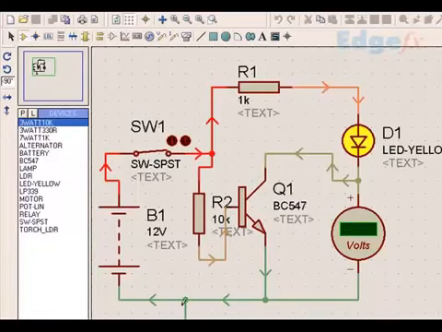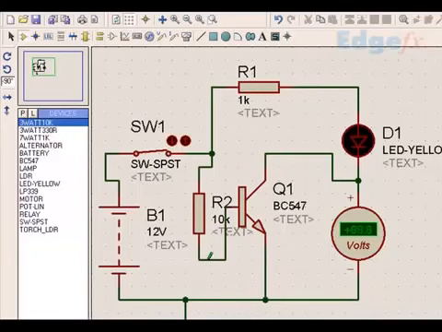We can see that. Now supposing I do not pass the current through the gate, through the base. Now let's see. If I do not pass current through the base, there is no current flowing here, nor is any current flowing here. So what is happening? I am getting the full voltage here. That means this is the open circuit voltage, or I call it high. So now this is low. Low means there is no current flowing here. So when this is low, this is high, and when this is high, this is low. That's what we have seen.